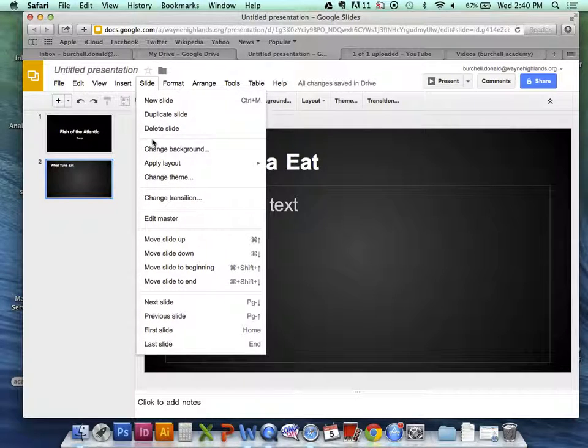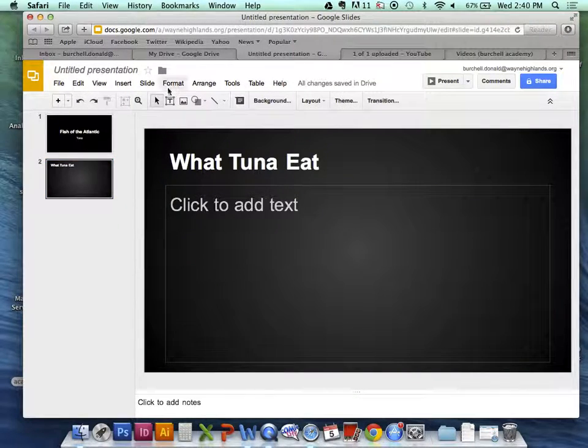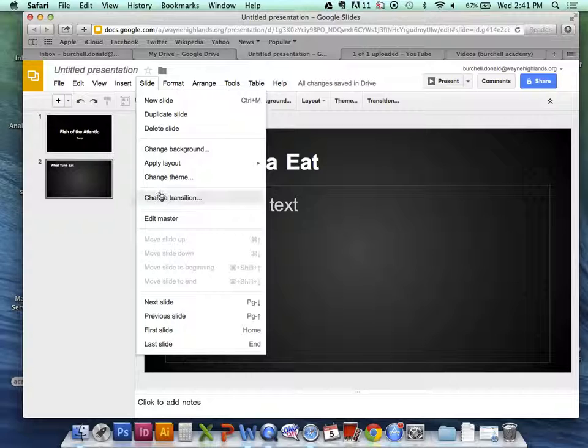So we're moving down. We're through this first part of the menu. Change the background, change the layout, and change the theme. I have a previous video about that, and you can see the background, the layout, and the theme right here. We really don't need to go up to the menu for that. It's right here on the toolbar. And so there's our slides. We've already completed everything down to here.